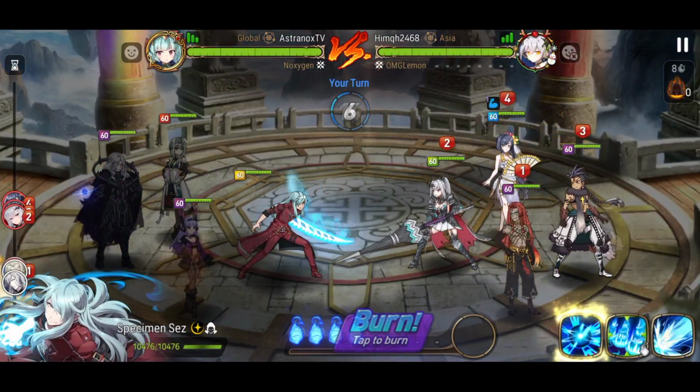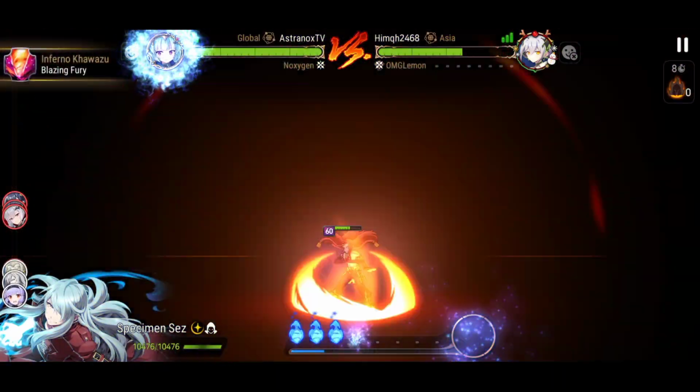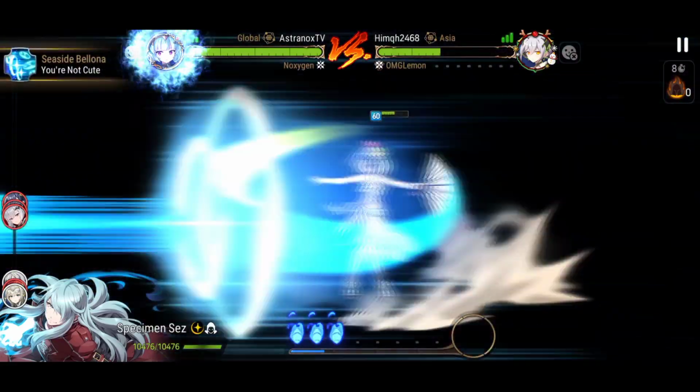Like when you use the skill 3 and it penetrates 100% of their defense, you don't even need attack buff, and he's going to deal like 30,000 damage. 30,000 damage with the way I have him built, without attack buff. It's ridiculous what kind of number that is.